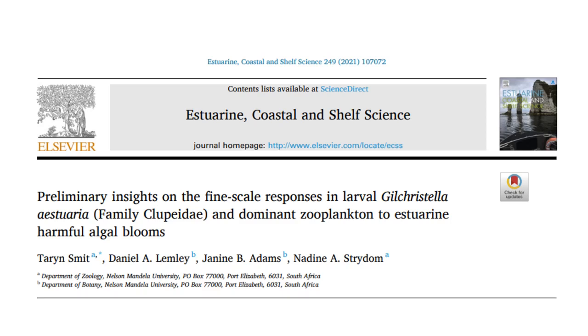However, its main characteristic is that it can grow very fast, changes the oxygen conditions drastically, and produces quite a lot of mucus when it's in the blooming phase. This mucus has been shown to interfere with the gill functioning of larval and adult fish. We've had fish kills now in the Swartkops, at least two or three occasions, and this is directly linked to massive blooms of Heterosigma itself.